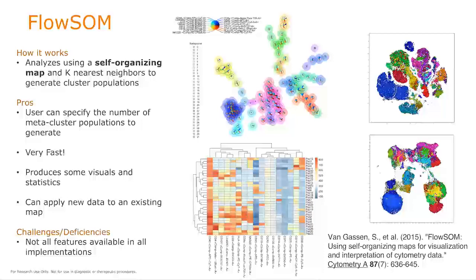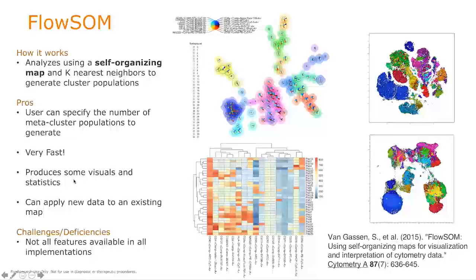I have a tendency not to test that many events, up in the millions, in Phenograph. So if you want to cluster a lot of data, FlowSOM is good. If you want a visual like this minimal spanning tree with radial star plots, each piece of the pie represents a different antigen expression. You can see that some are bigger than others. If you zoom in, you can interpret the phenotype of each of these populations. It also produces a nice tree visual with a heat map and dendrograms, and the actual MFIs are produced as a table. So it has these additional files that come out of the pipeline in R.